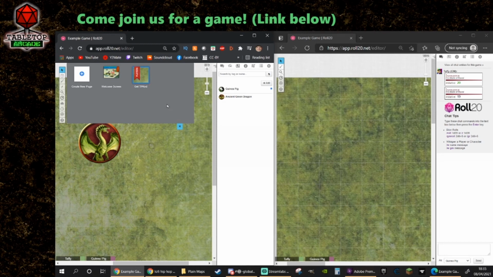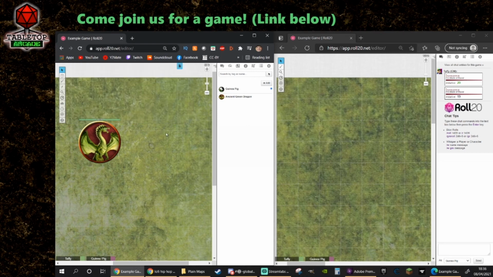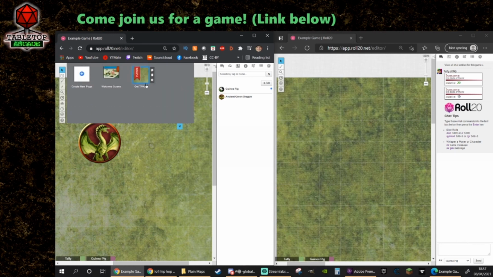Being able to be on a different map to your players is really handy. You can build the page while the players are doing whatever dumb stuff they're doing that's leading to them facing an ancient green dragon. So just to recap, guys, we now know how to set up pages, put the background in, put the objects in, and move objects between layers. We know how to create new pages. We know how to move players between pages.